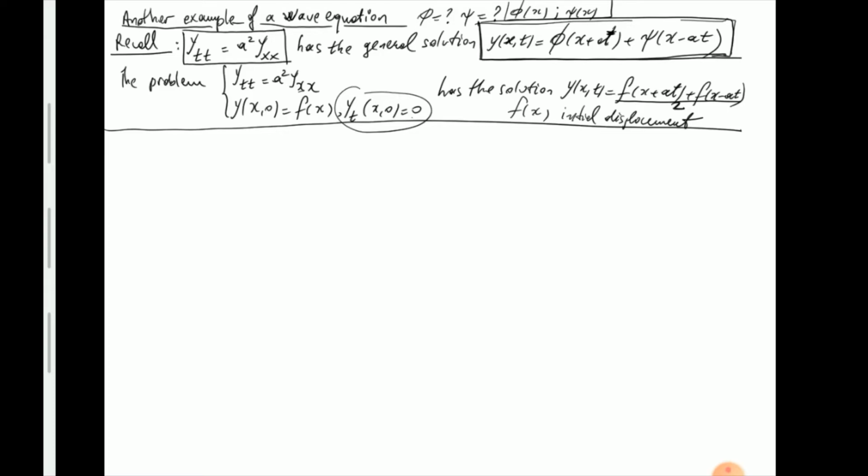Now, this is appropriate on its own, this problem, and this is the key thing for this presentation today, if the wire is infinite in length. So that means the domain for x is all reals. Right, so no restrictions on the length of the string or the vibrating string. That's why we don't have any other boundary conditions. So what happens if you do have some boundary conditions? So this time I'm going to make it still kind of an infinite wire, but only on one end of it.